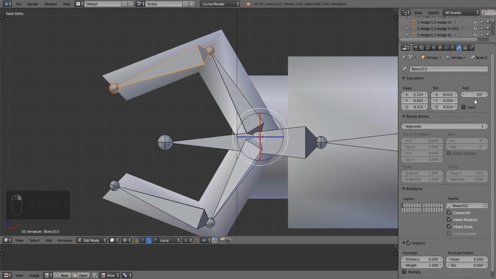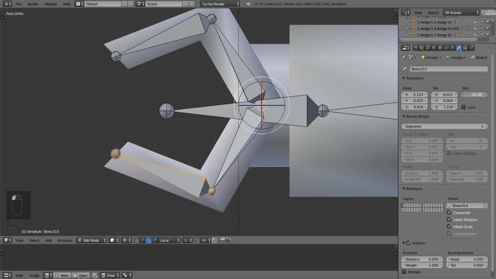You want to also fine-tune it in front view. I have a feeling that if we leave them unrolled, it might cause problems with the rig later.